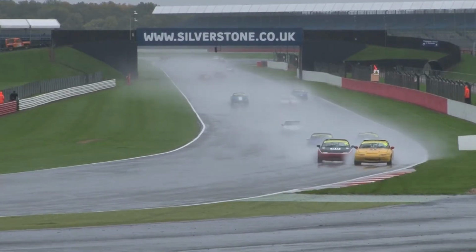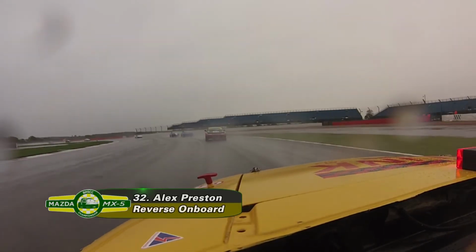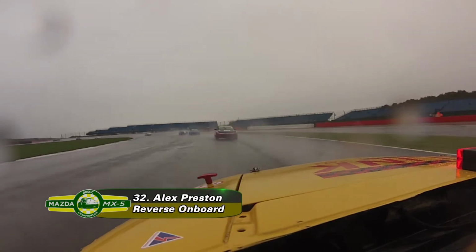Loosens off the seat belts, wipes the windscreen. Brilliant, Charlie. 10 for that one as well. So everybody's getting 10 out of 10 today as Alex Preston gives us a great look back at Alan Henderson, and that's kind of what the light is just now. The other cameras are making it look extremely bright, and that's basically a fantastic reference for us as Henderson comes charging up on the brake there. Tries to brake very late. We see Brett Smith and Daniel Rogers, Jade Edwards, the white car just off the back.